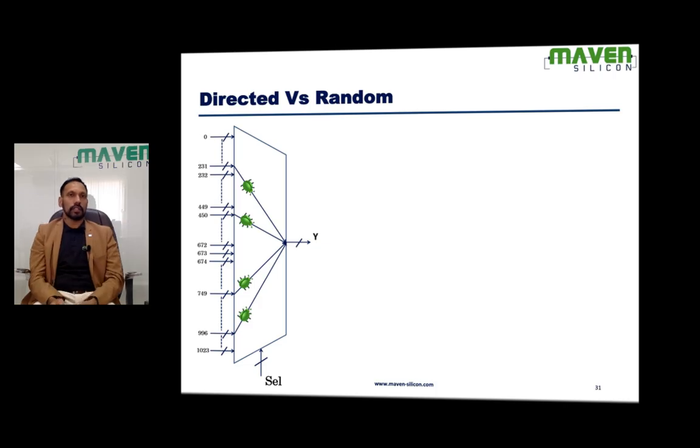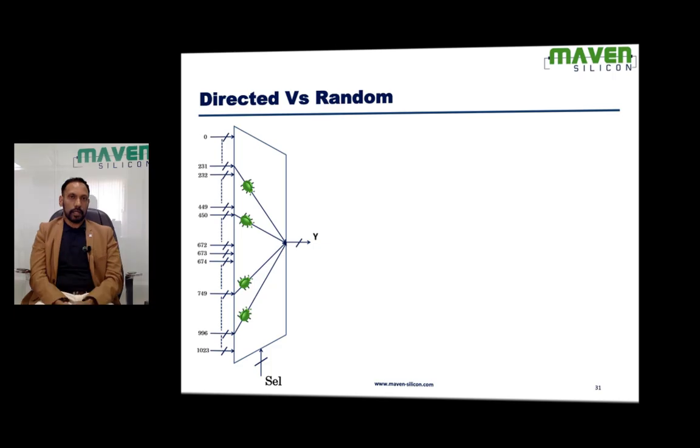Let's look at this example. It's a huge multiplexer. There are 1000 plus inputs and each input might be a bus, more than 64 bits. There is a select bus and there is an output bus. So based on select, the output will get a particular input. That's how the multiplexer works. Here the difference is complexity.